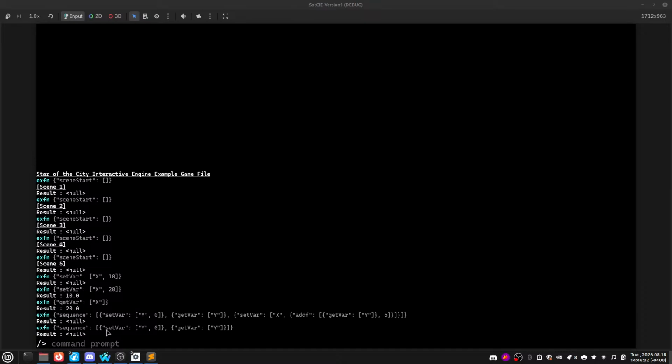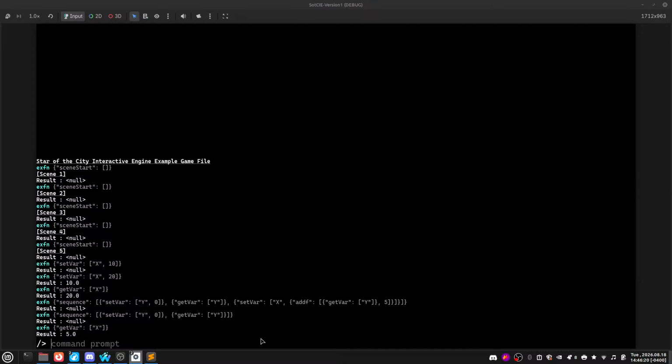I'm not sure. Oh, because sequence always returns no, does it not? So if I do execute function and I do get var and we get the variable x at this point, it is 5. Okay, so it is 5.